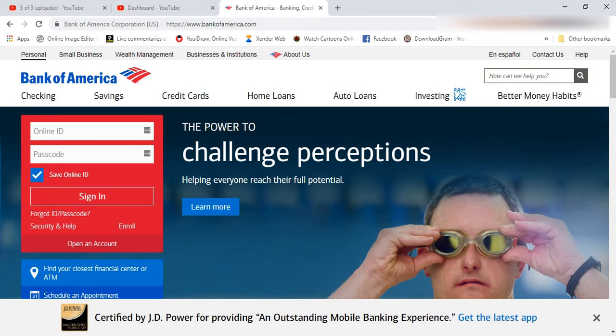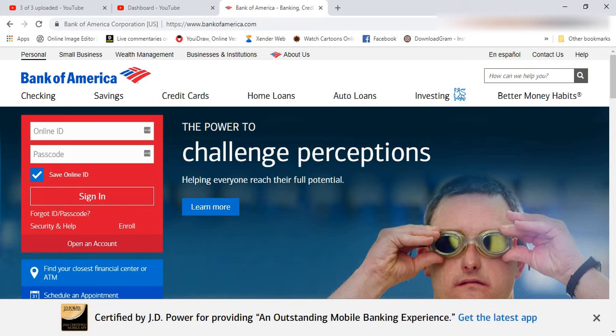This will make sure that your ID is saved unless you sign out yourself or you clear your browser's cache or password option from any browser that you have, and click on sign in.